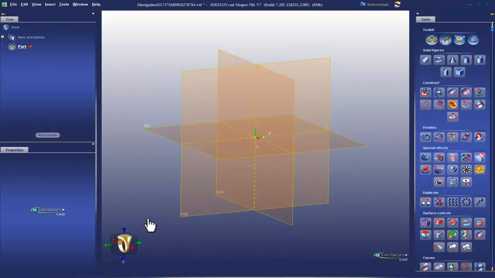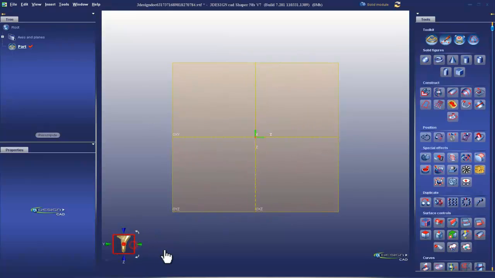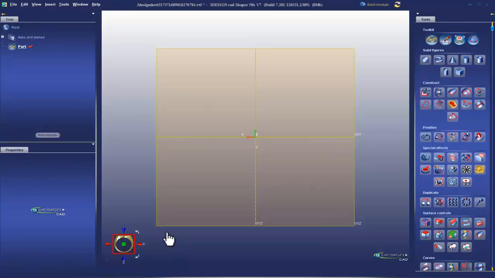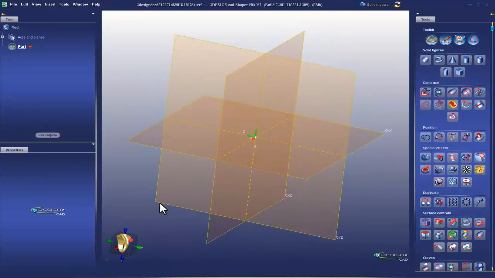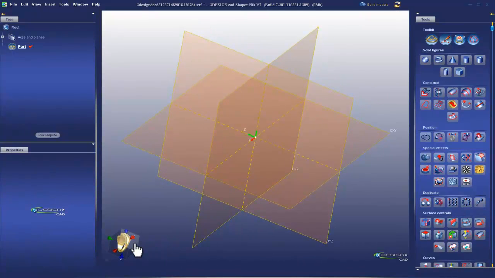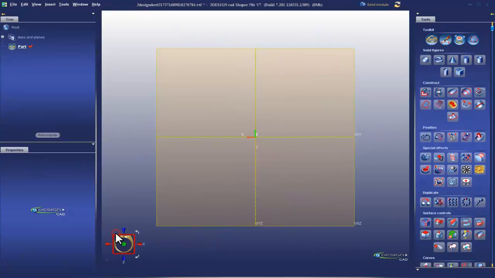So the compass down here, as you can see, if I put my mouse over the arrow, it turns the arrow a different color. It highlights it. Looking at the compass, when it's squared on one side, I can click on the arrows and they change color, and that means they're highlighted. If I hover over the arrow, they change color, and if I click, it spins to that side. When I have a little bit of perspective, like this, I can see that the compass is surrounded by a cube. If I hover over one of the faces of the cube, it goes a frosted color, and then when I click on it, it will turn me to that face. So you do have to be careful that when you click, you're actually highlighting it so it spins you to where you want to be.